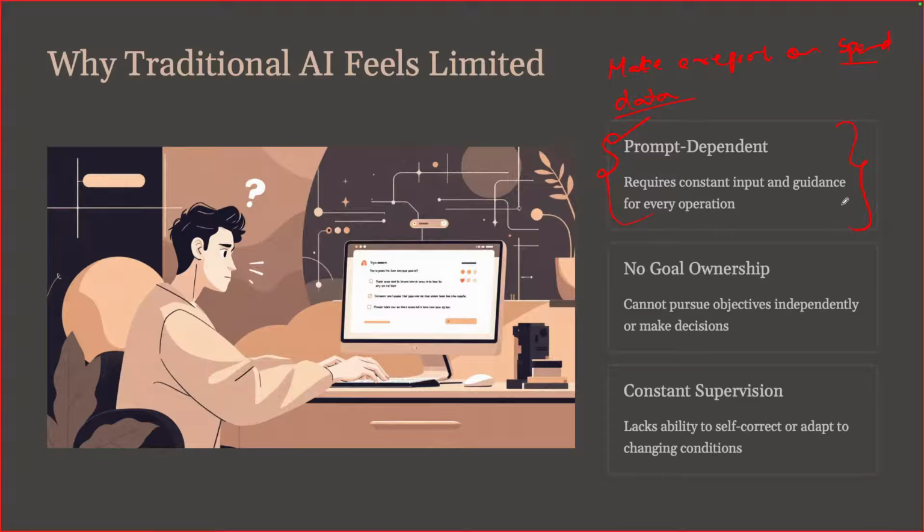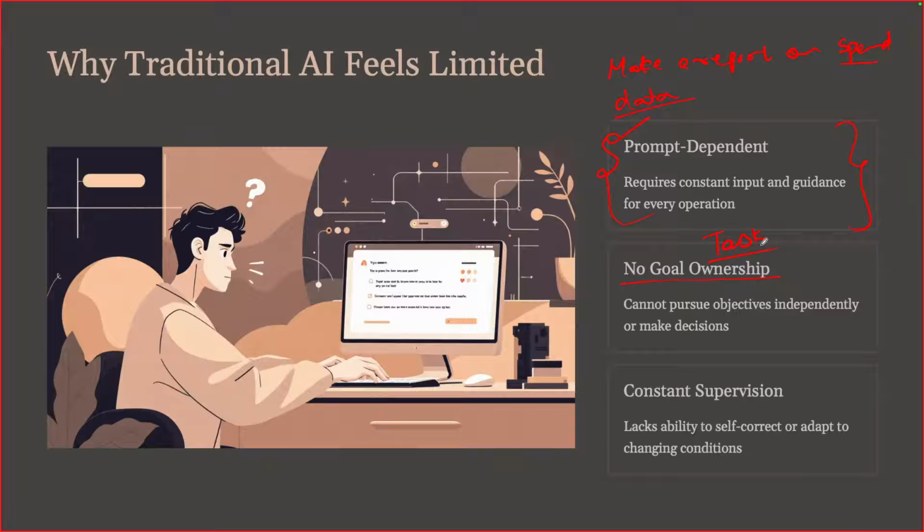That's one challenge. The next challenge is no goal ownership. As I initially said, AI agents do not concentrate on the goal, but on the task. You give a task, they are going to do that task.